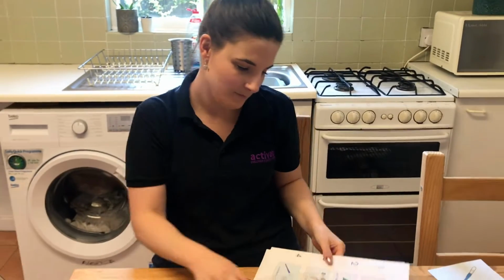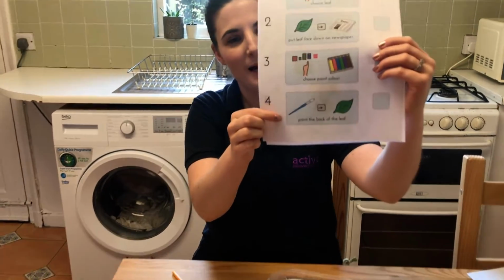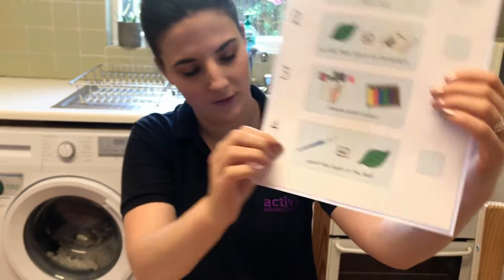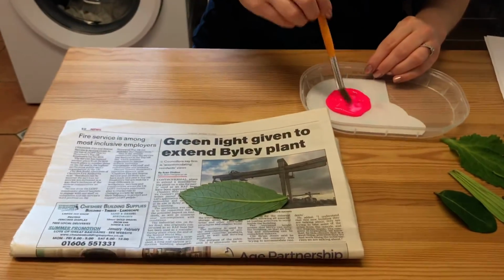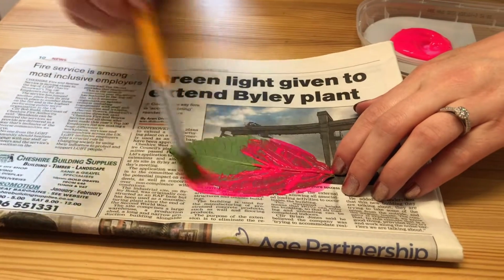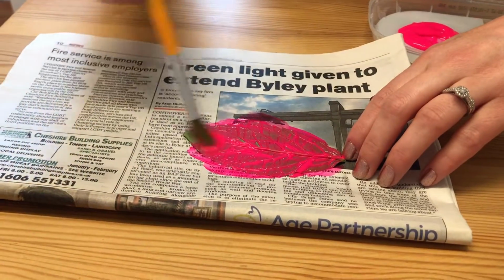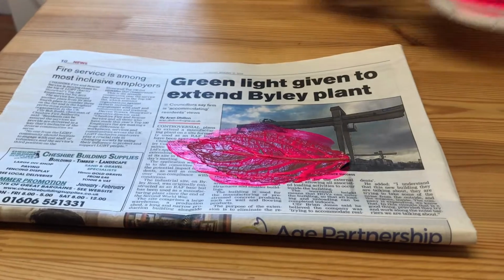So now I'm going to paint the back of my leaf. Like so. Nice bit of paint on there. I'm going to paint the back of my leaf. Doesn't have to be neat. All over my leaf there.